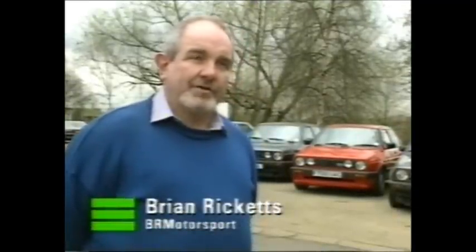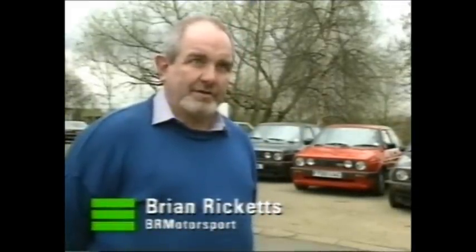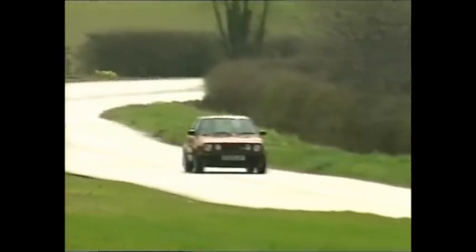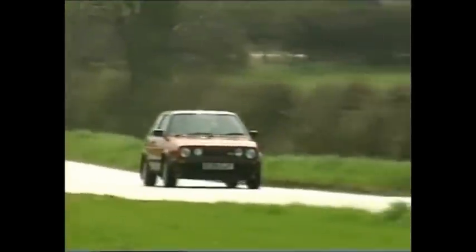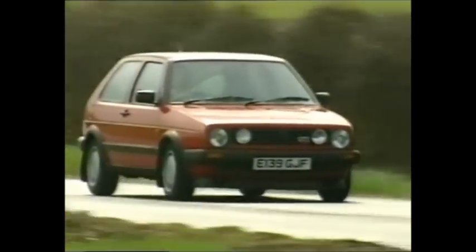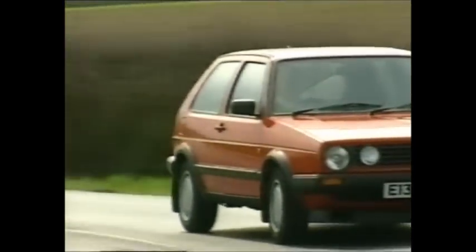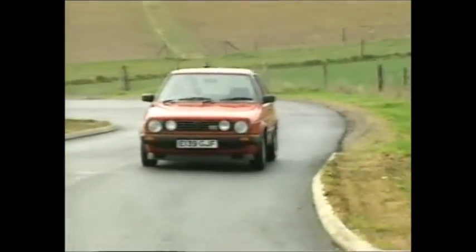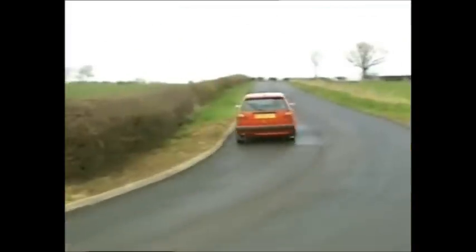This 30,000-miler would give you change from £5,000, and you can forget the rumours of unreliability. Basically, the 16-valve does use oil when it's brand new, and it will use oil if it's used at high revs all the time. Initially, the rings don't seal until they've done about 10,000 miles, but we found a 16-valve that's probably done 80,000 and uses no oil at all. As for insurance, we got it down to £470 fully comp for a 30-year-old living in Leicester, and that's for the 16-valver.